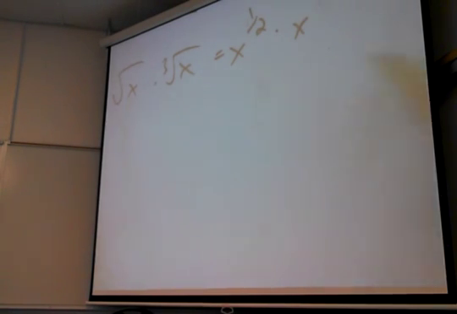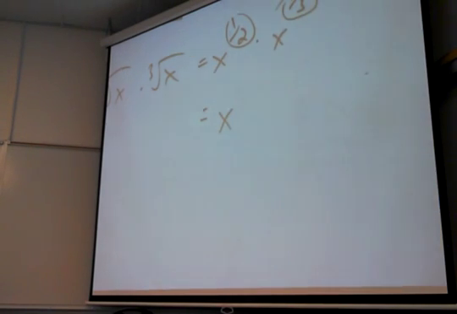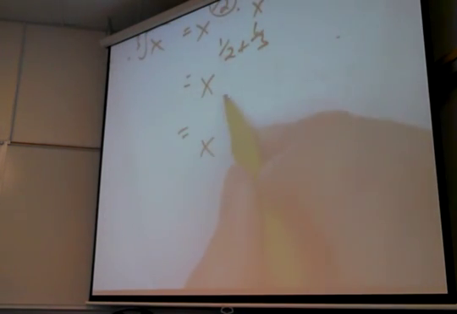And then what has to happen here? Same denominator. Why do I need the same denominator? Because I want to combine them by adding. Because when I multiply like bases, I add the powers. Thank God you don't have to learn any new rules. It's the same old rules of exponents. The rules don't care what's up there. Whatever exponents you've got, you add them when you multiply like bases. So it'll be 1/2 plus 1/3, which is x to the 3/6 plus 2/6, x to the 5/6.